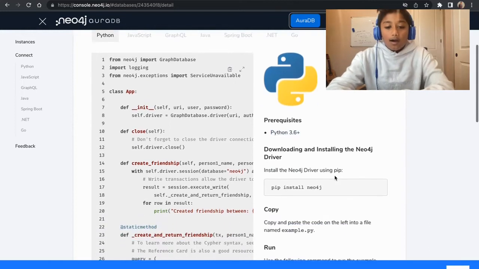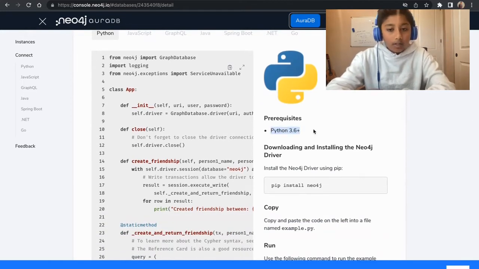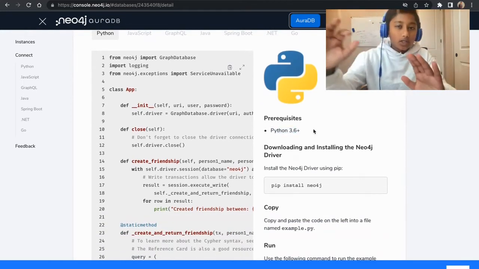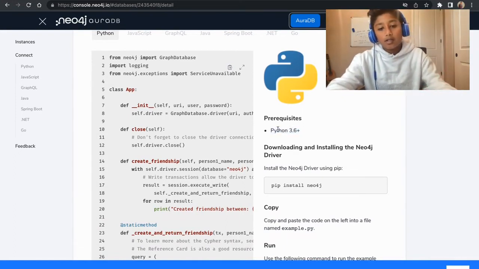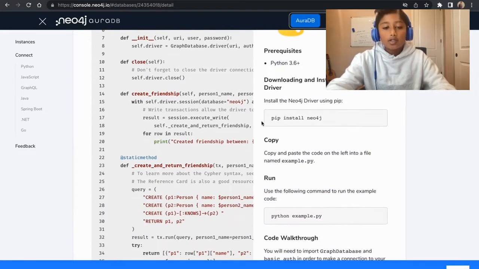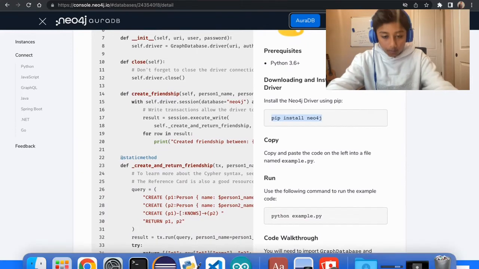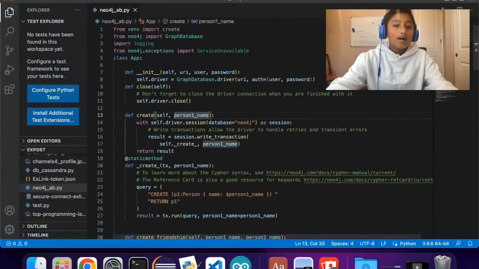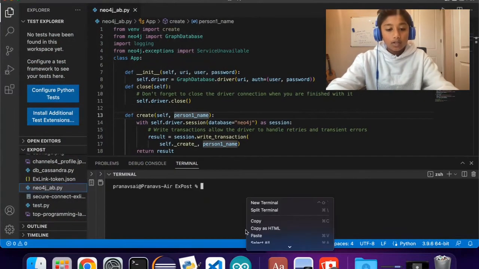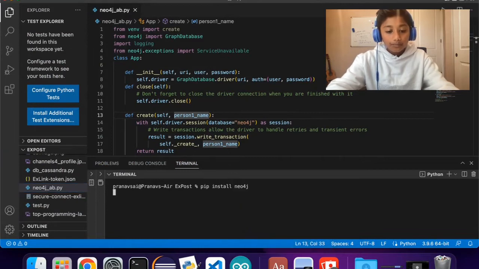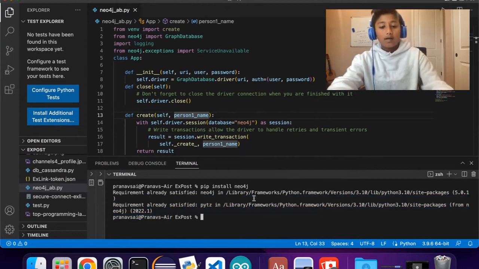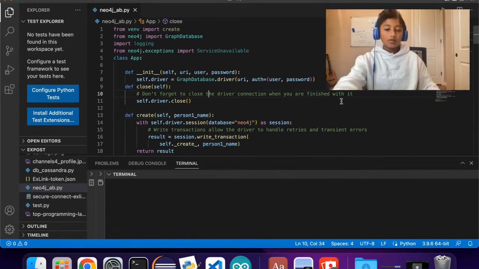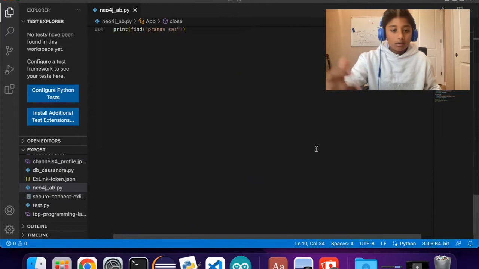All right. And if you do use this and you see an error like "transaction not complete", something like that, it's because your Python version is not correct. So now we can copy this pip install Neo4J, go back to our Visual Studio Code, open up our terminal, and install this. I already installed it, so really nothing happens. Once you install it, you can just get started with this code.